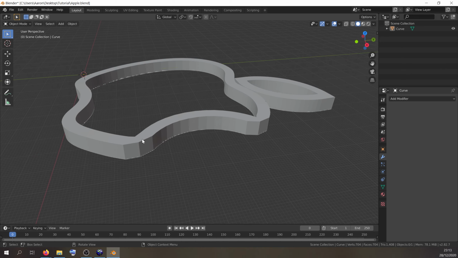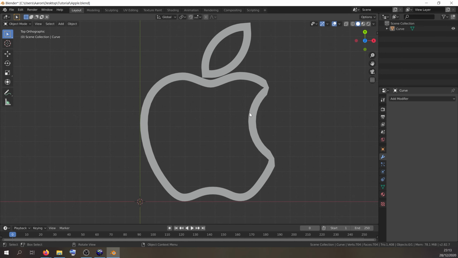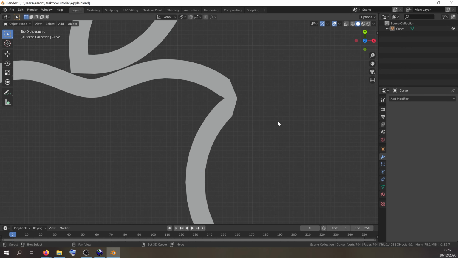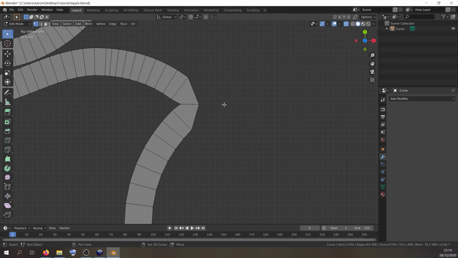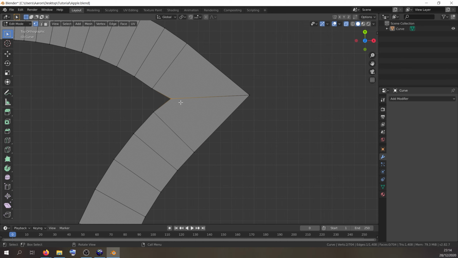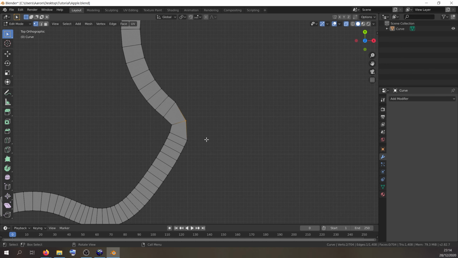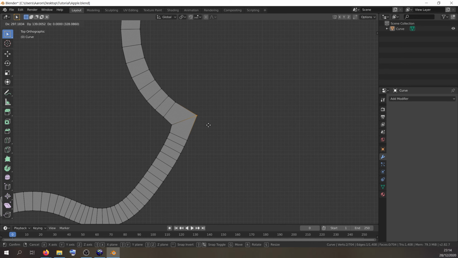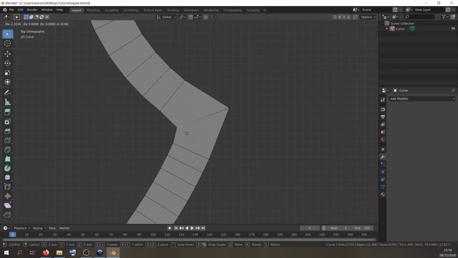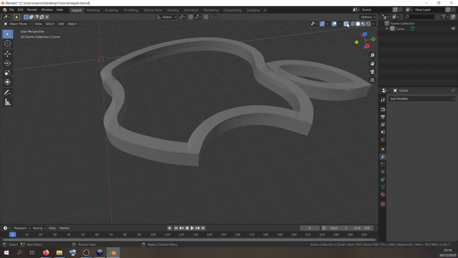So as you can see, I've now filled in those holes we had, but if we look at it in the top view, it obviously doesn't look as smooth and doesn't look like the logo anymore. So to fix that on this model, I'm going to select these, and I'm just going to eyeball it to where I think it should be. Obviously you can take more time to fix these. But this looks okay if we just make this pointy like it was, like that, and then move this one in a bit so that it's more square. Okay, I'm happy with that.